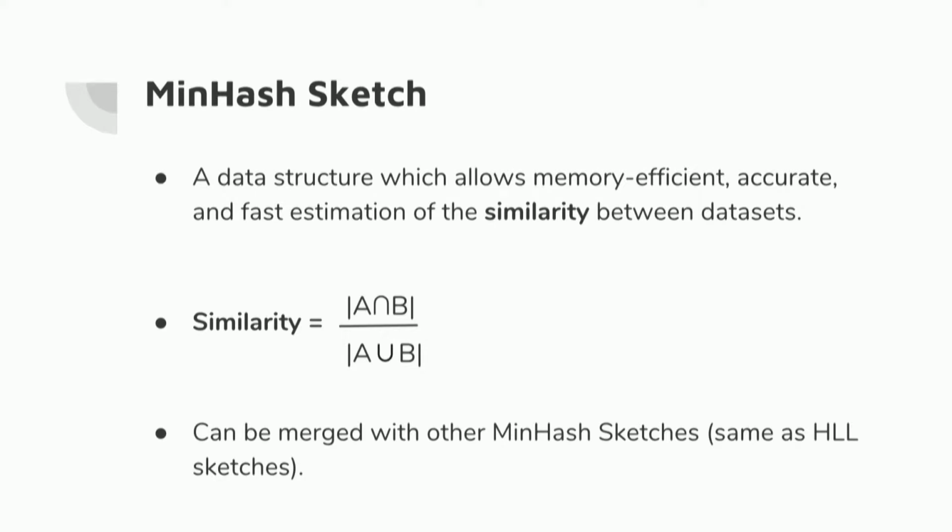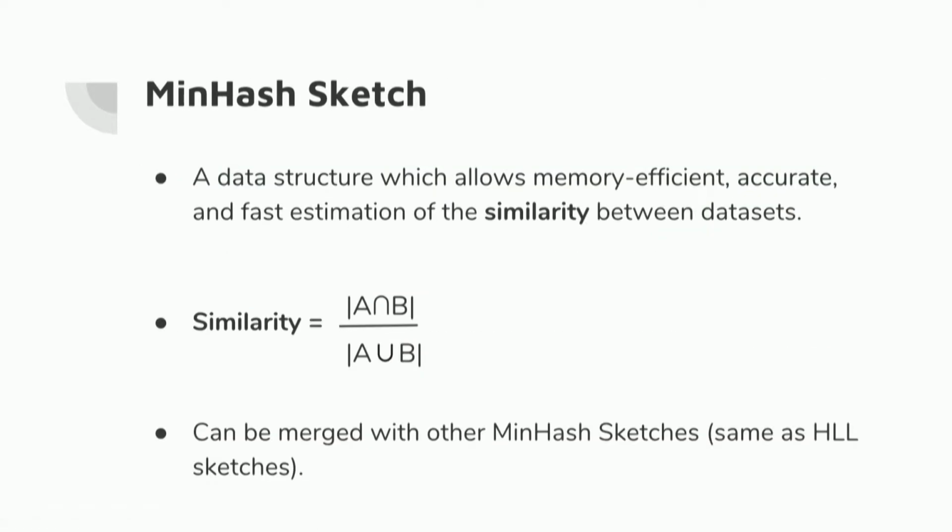So how are we going to solve this? Well, when in doubt, use a sketch. We're going to use a different kind of sketch called the MinHash Sketch. And the MinHash Sketch estimates something that may seem a little weird at first, but it actually makes a lot of sense when used in conjunction with HyperLogLog, the thing we just talked about. It basically helps you answer all these 4 queries that we just had on the slide before.